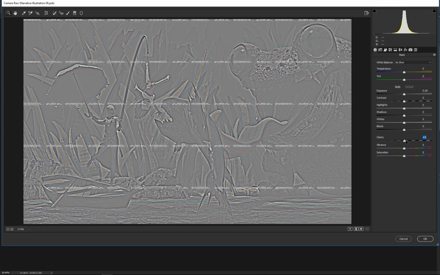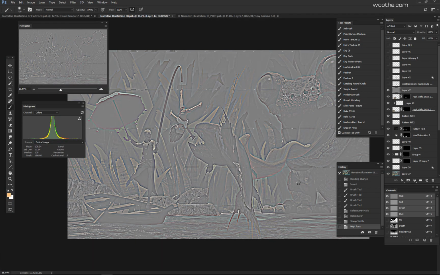So the clarity is like a micro contrast tool. I'm going to add a maximum of clarity. Photoshop warns me. Okay, let's say okay. Alright. Control F to do it again, just to repeat the same filter.